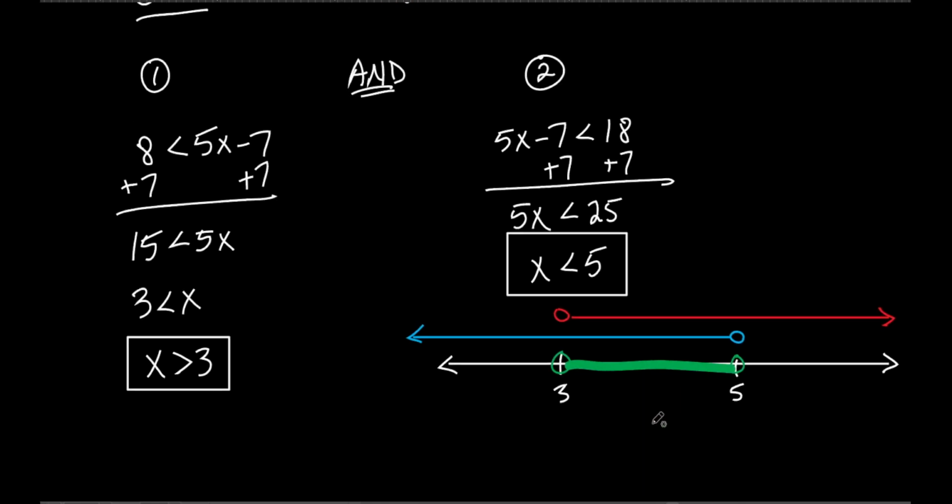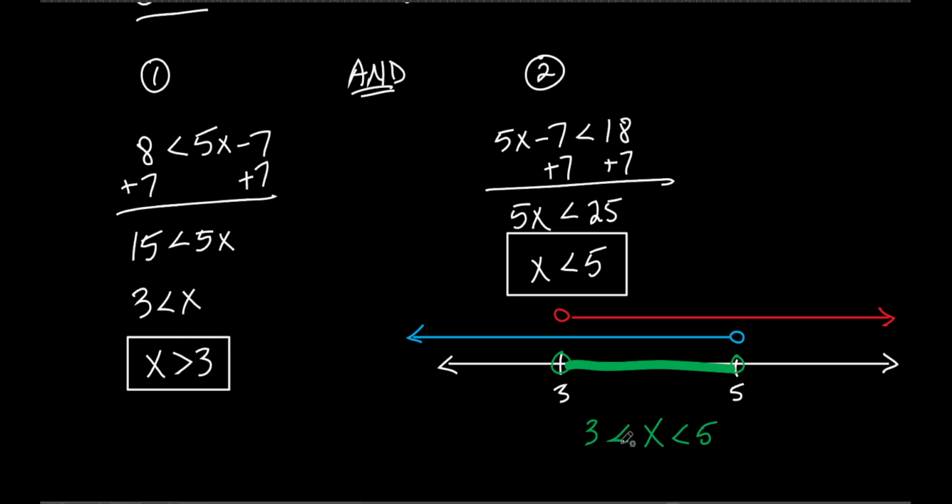So how do you think we're going to write it? We're going to write an x in the middle. Which way is my inequality always going if x is in the middle? Left or right? Well, it goes to the left. It points to the left, right? Points to the left, points to the left. Everybody got that? So what number goes here? 3. What number goes here? 5. And that is the solution to that inequality.